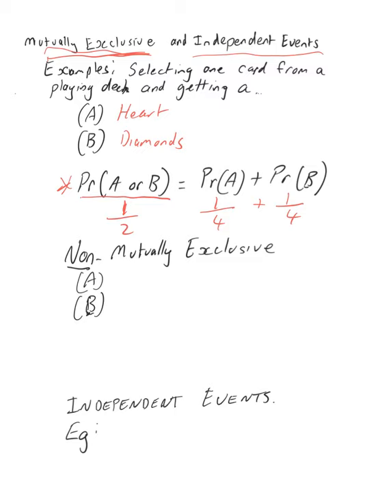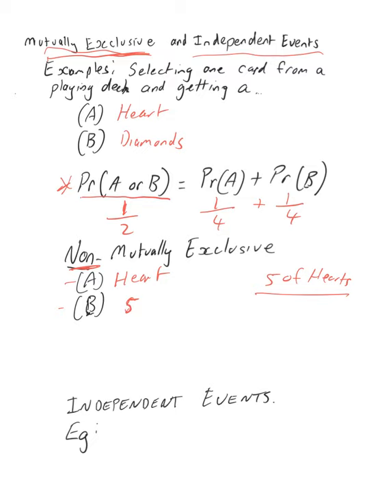Okay. Now let's look at something to contrast it with, non-mutually exclusive. And we'll go with the hearts again. So we're drawing one card and we're going with a 5. Now, if they were mutually exclusive, you couldn't get both. You'd either get a heart or a card with a 5. But we know that there's the 5 of hearts. So there's one outcome that satisfies both these events, okay? So that means that they are non-mutually exclusive.